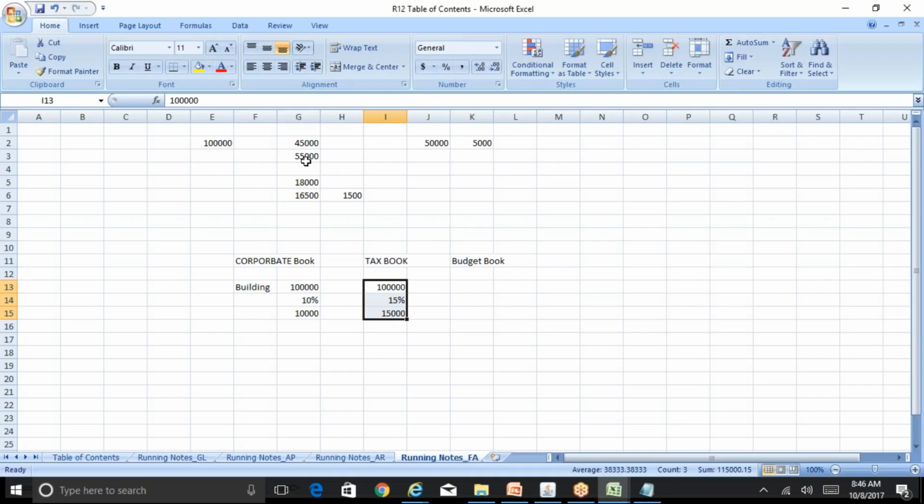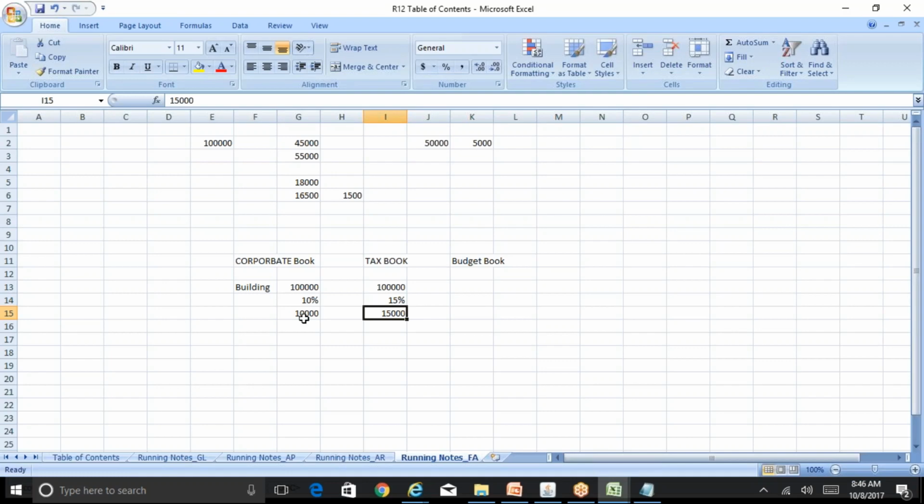So whenever you are arriving at this tax calculation, the depreciation amount I have taken in this example is 5,000. So if you take this example, the depreciation is not 10,000, the depreciation will be 15,000. So you do this calculation offline, and when you are doing an offline tax calculation, you consider the depreciation as per your tax book and arrive at your depreciation amount. You do not consider your depreciation as per your corporate book, as far as the tax books calculation is concerned. And from an accounting perspective, you still continue on these things. Any questions here?